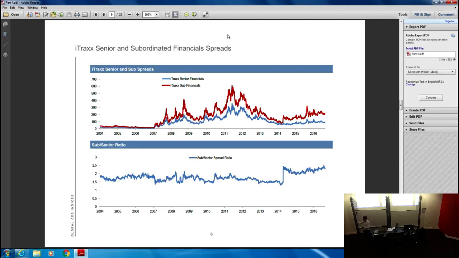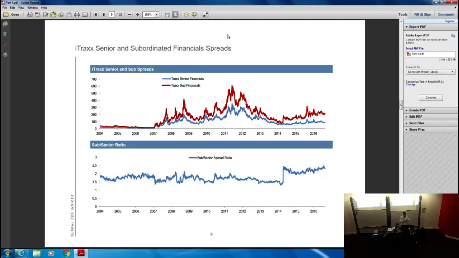Now CDS needs a deliverable in order to settle. So when you have a CDS trigger, when you say these bonds are worth 20 cents, you have to deliver those bonds to your counterparty in order to get your par amount. But the problem here was that those bonds didn't exist anymore. So you couldn't deliver them to your counterparty in order to receive par. When you looked in your locker, there was a letter that said you have a right to come and hear your case in The Hague, where you will be told you will get nothing.